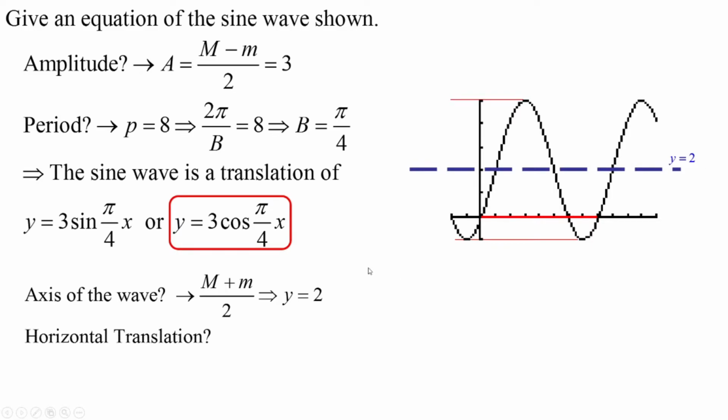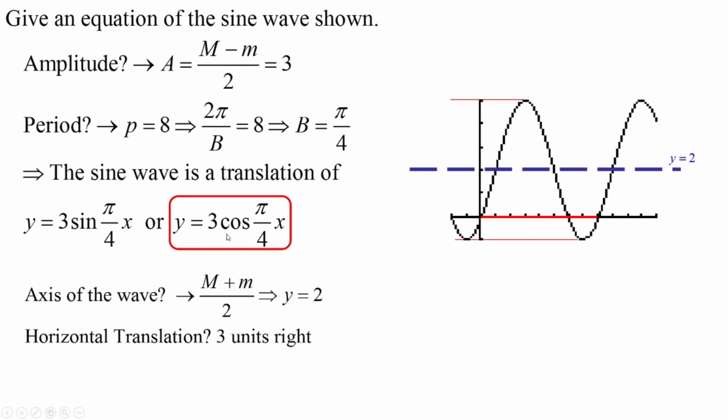Now the horizontal translation, and this is why I love to use cosine. Cosine typically starts with a max at the y-intercept. But this max, it looks like we translated how far horizontally right there? Well, let's look down here. 1, 2, that looks like the x-coordinate of that point right there would be 3. So it looks like we translated 3 units to the right. 3 units to the right, look at that.